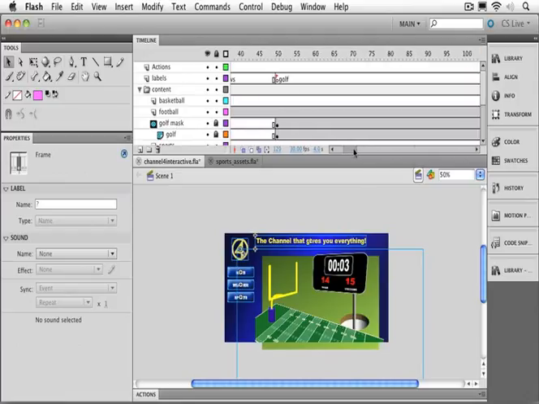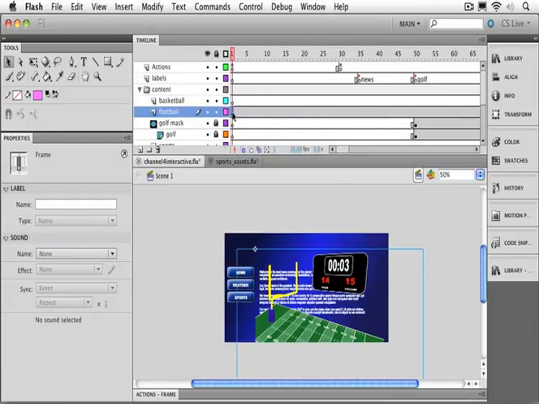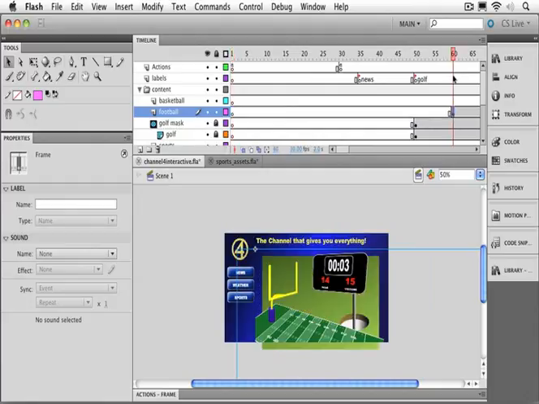Now we can back up and see about that golf animation. First of all, I want to move the football keyframe down the line. I'll click on it, and once it's selected, I can grab it and move it down to, let's say, frame 60. We'll add a football keyframe label at the top, F6 to insert a keyframe, and we'll name it football. And of course, we want to remove the golf animation. So I'll click on the frame in the golf mask layer and shift click on the frame in the golf layer and insert a blank keyframe.